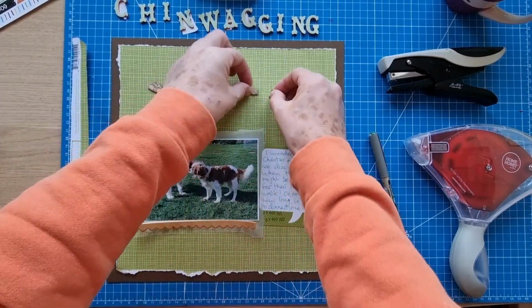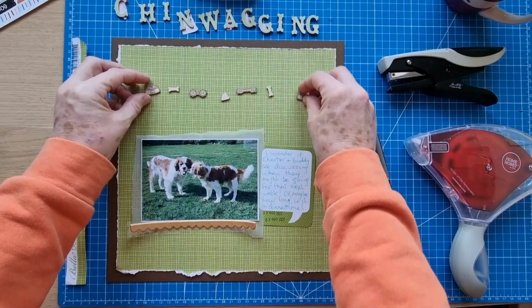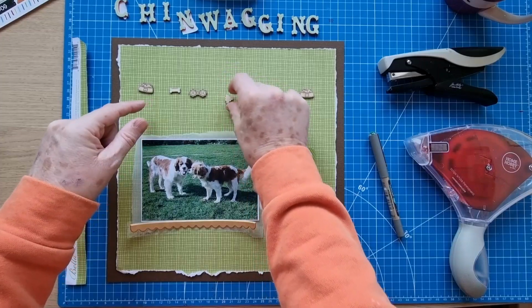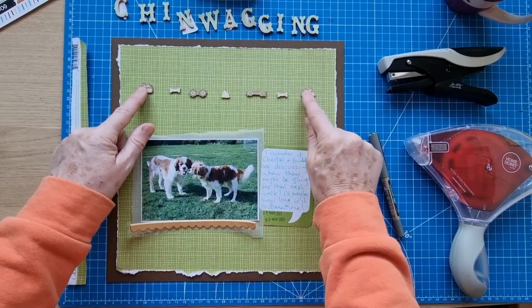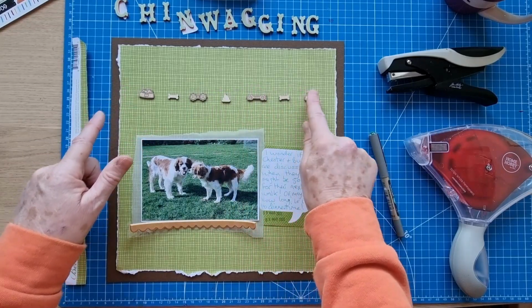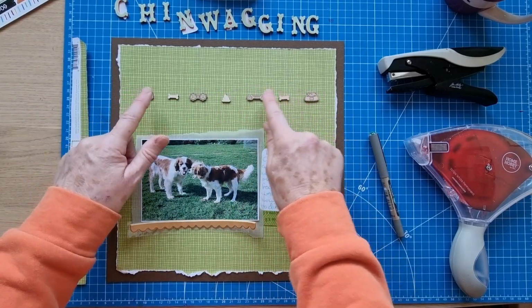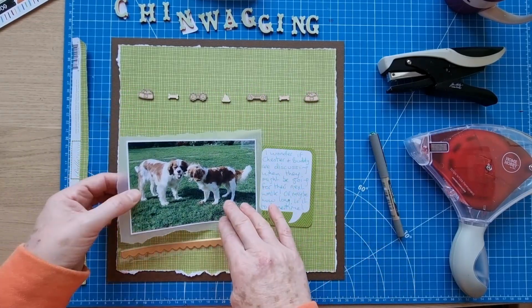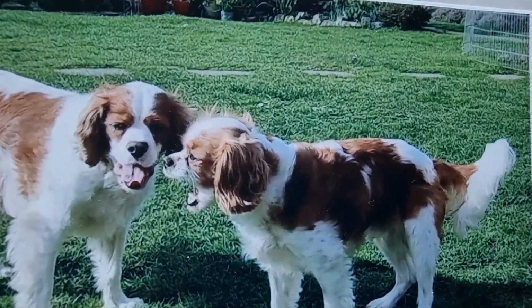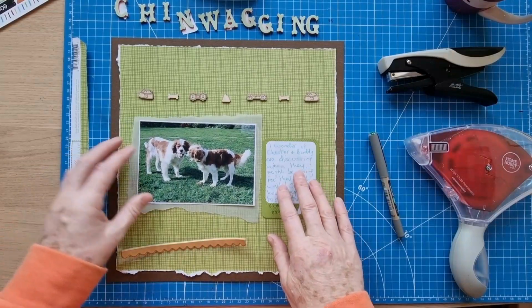I think I said before that I probably wouldn't use the poo, but I think I used it on a donkey layout, didn't I? And also, they're in the garden, aren't they? So I thought I'd just add it on for a bit of fun. We've got the dog bowl, the bone, the toy. And this photo, I don't know if you noticed, the dogs look like they're having a conversation. It's just the way that I captured the photo of them in the garden.